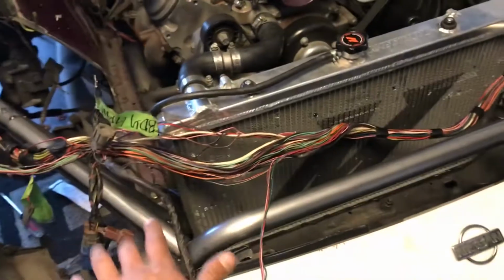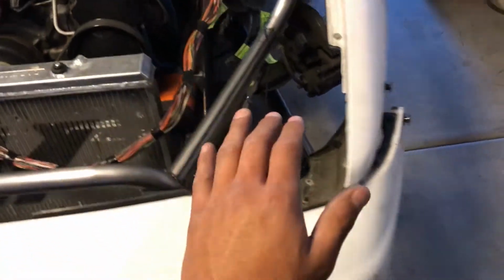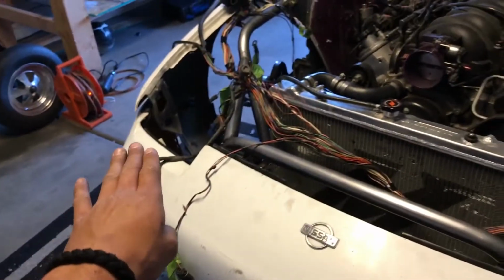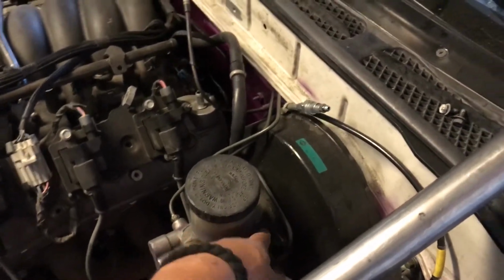You're going to have a ground in this general area. You're going to have an HVAC temp sensor chilling right here on the center support. You're going to have another ground in this general area. 4 connectors, exact same thing on that side. It's going to come up, come under the well, and then it's going to go to your brake master cylinder. You're going to have 1 connector here, also followed by a ground.